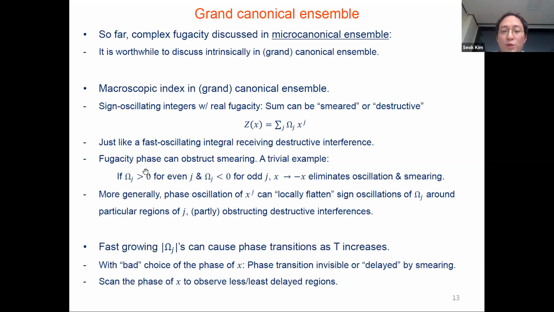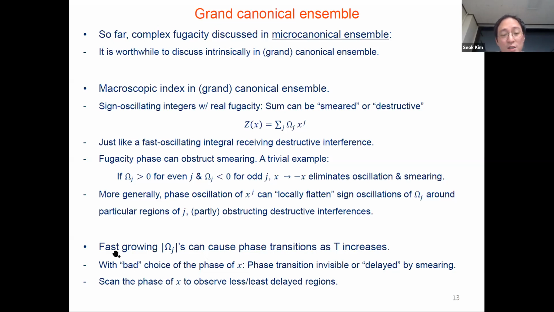Okay? So that's the reason why when you turn on the phase factor of this fugacity and tune it to a favorable value, you can certainly start to see a hidden physics. If you don't turn on the fugacity phase or turn on bad values, smearings will still exist, and the true physics hidden in the index by this macroscopic number could not be seen because you've chosen the wrong value of the fugacity. The game is to choose the nicer values of the fugacities, okay?